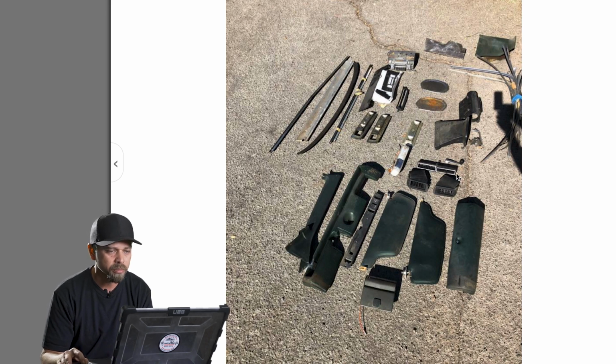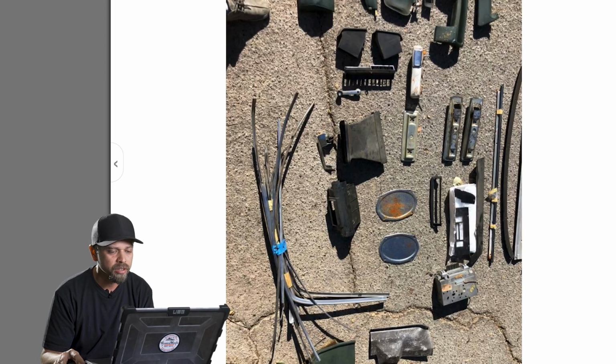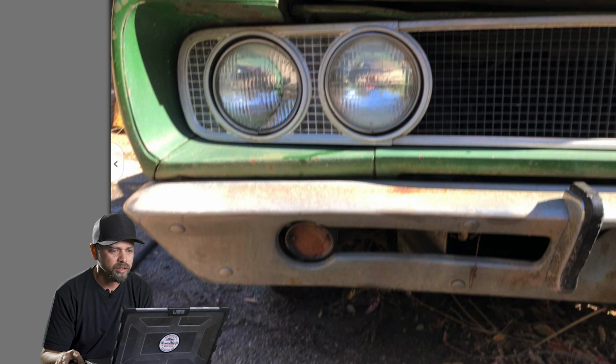He's got some non-original parts, some speaker grills just laid out in here as well. A lot of this dash trim stuff is a little bit hard to find. He's got all the original moldings, which is nice. Usually you can polish these out and they'll fit a lot better than maybe a reproduction molding. The grill is complete, so maybe you could have somebody clean up this kind of bent up headlight bezel there. Not a big deal. Very original underneath. Let's keep looking.